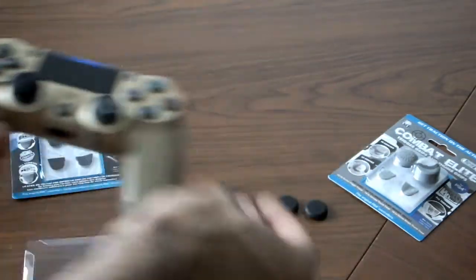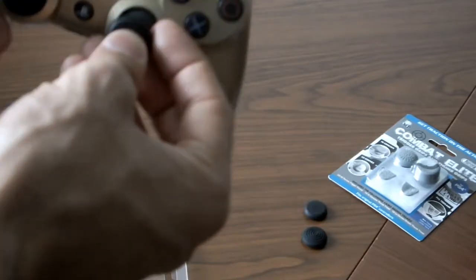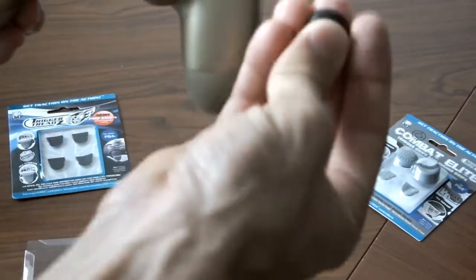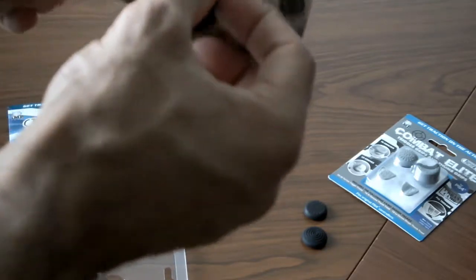Let me put the other one on as well. Or better yet, just for the sake of comparison for the right analog stick, let's put on the opposite one. Now, this one feels a little more coarse, a little harder, rather than the rubber, circular one that we have here on the side.